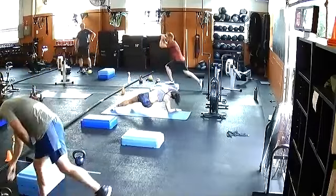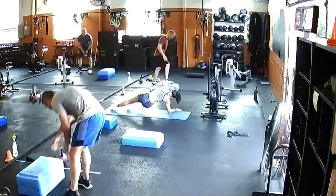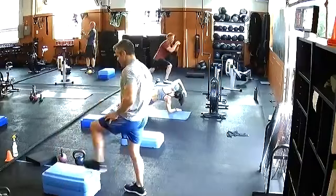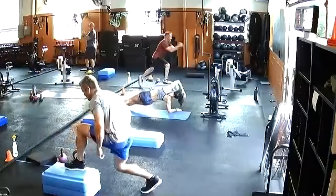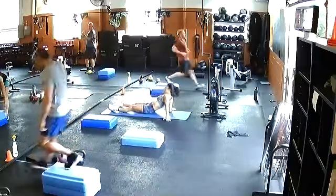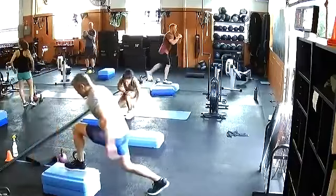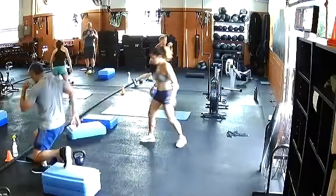Still doable. Still doable. We don't have as much room to get that leg through, so she's keeping the bottom leg in front versus kind of behind you. That's all right. All right. Now the split stance slasher is next.